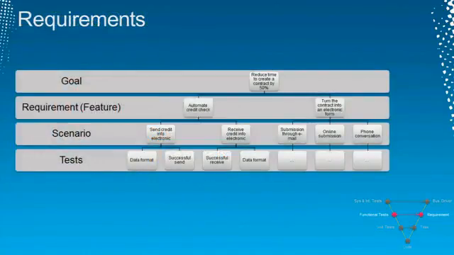Going down into the requirements, you're going to break those requirements down. You're going to take the goal. It's not necessarily important that you read what's on there. But you're going to take the goal, break it down into requirements, break it down into scenarios, and break it down into tests. This is where it gets important.